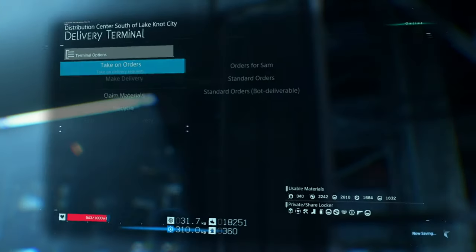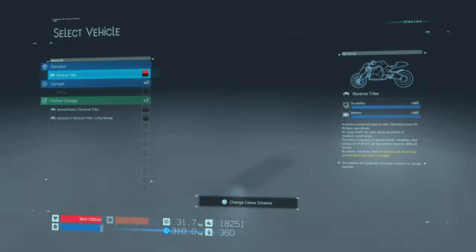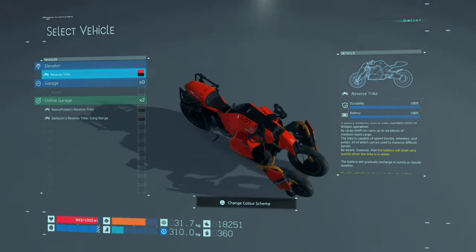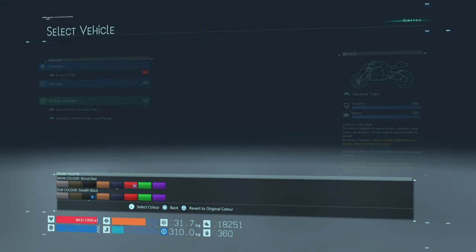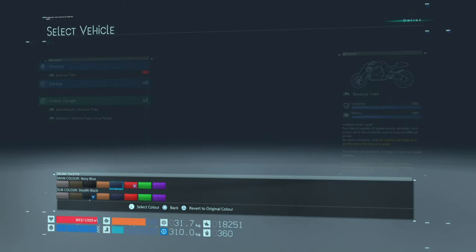I'll show you. So your bike needs to be on the actual lift itself, and as you can see on the bottom of my screen, it says change colour scheme. So right now these are just the variety of colours I can change to, but just from here on, this is how to change your colours.